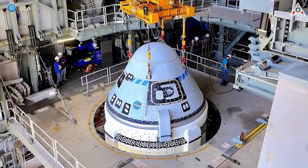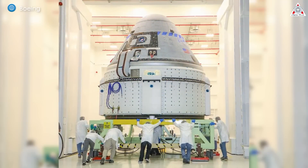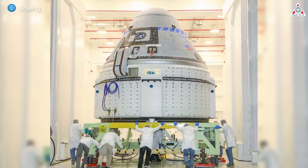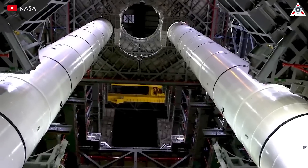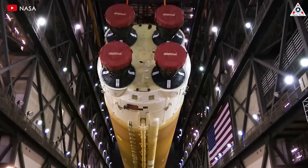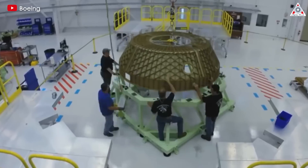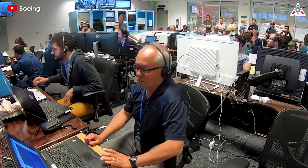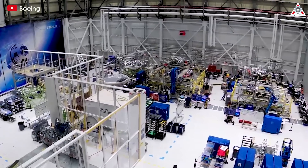Will NASA shut down Starliner, or will it continue despite the technical flaws and concerns for the astronauts? Starliner is no longer an opportunity for Boeing to reclaim its glamorous image as a major aerospace company capable of building and flying rocket and spacecraft hardware. Besides Starliner, Boeing's work on the SLS has also caused numerous delays and cost overruns, leaving us exasperated. However, NASA might not easily abandon such contracts. Boeing managed the Starliner project as a government contracting job, where NASA made development decisions and provided acceptance criteria. Under this arrangement, Boeing was responsible for providing enough engineers and resources to meet the set criteria. This cost-plus arrangement is what Boeing's space division is familiar with and knows how to execute.